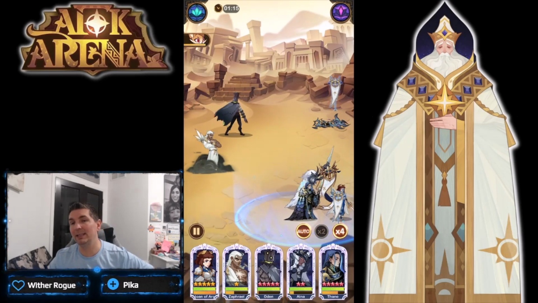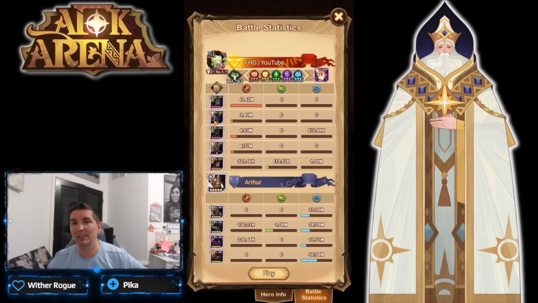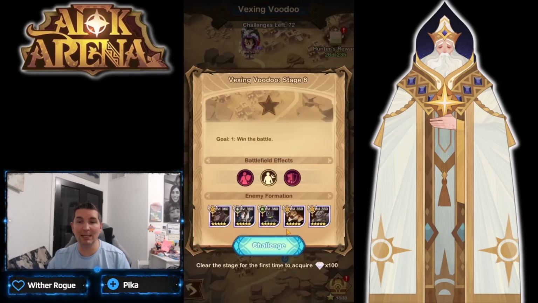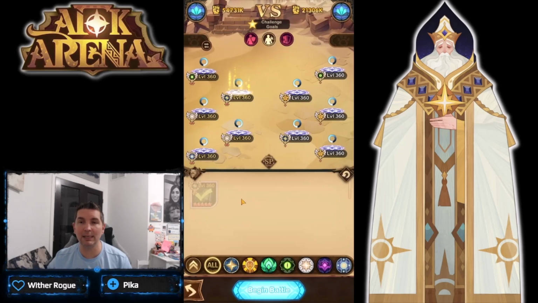Again, last time we did this, we got so many questions about these formations. Boom, all 3 stars. Thane putting out an incredible amount of damage, but you'll do the exact same with different heroes in here. Now, this one, of course, gives us a 3rd debuff in here. You can see Recoil is in here.